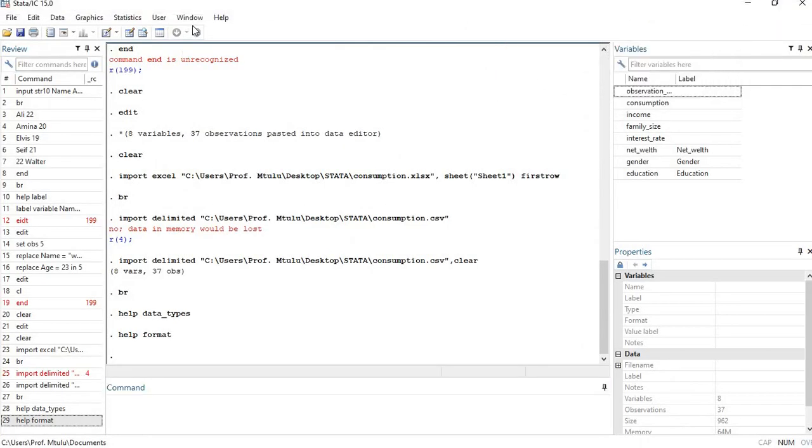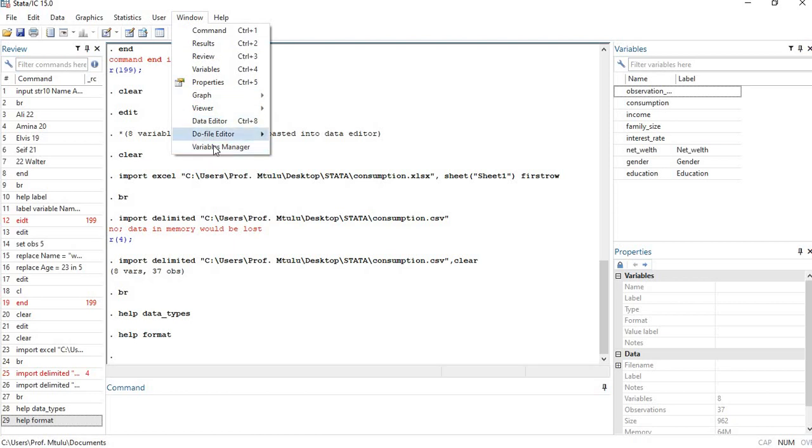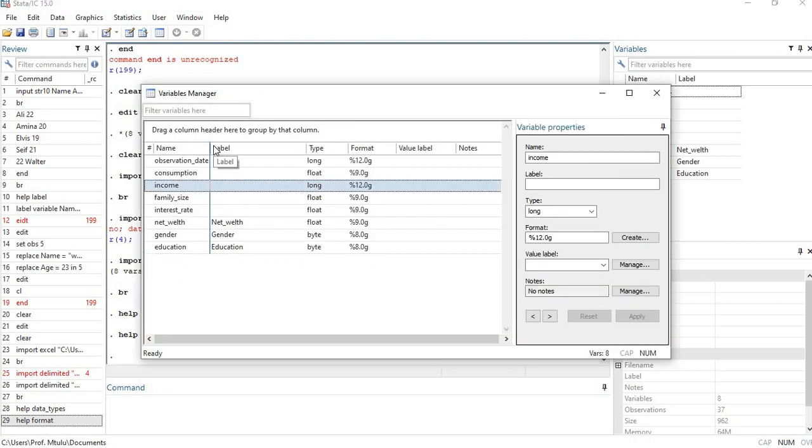Let me open it from here, no problem. So I was saying the reason as to why I was giving that, as I was taking a break, is because we want to do the value labels. Now the value label is still the same definition that we were giving in SPSS, but the approach here could be kind of different.